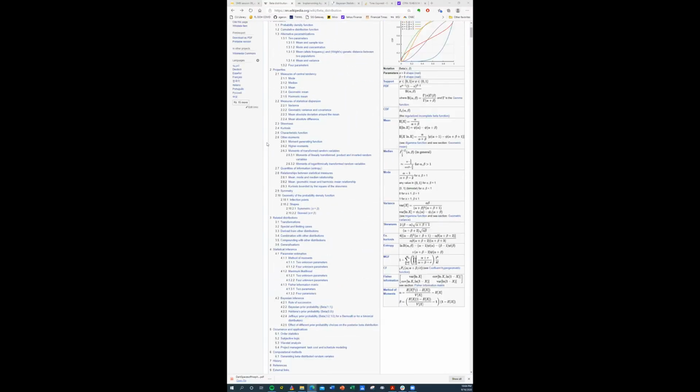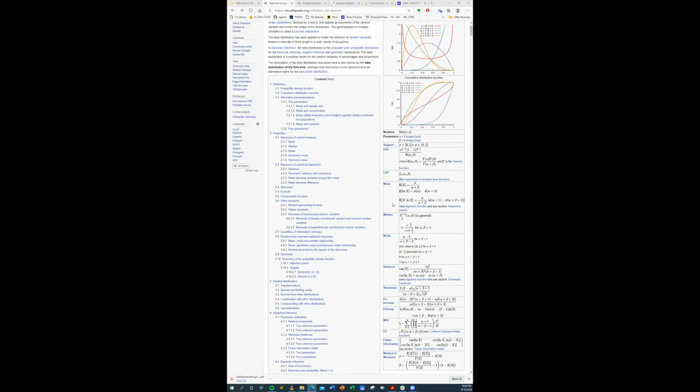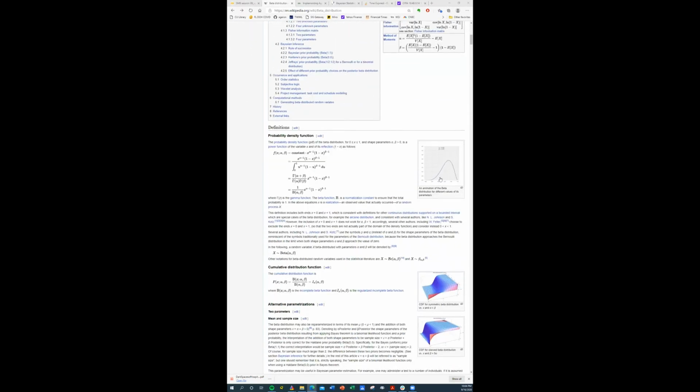A beta distribution is going to be a distribution that is controlled by two variables, alpha and beta. And the alpha and beta are going to shape the distribution. And I believe that the beta is intimately related to the gamma in a way that I do not have the mathematical skill to even discuss, but it's there. So you can check this animation out. Look at all the different probability distributions that you can get from the beta distribution, which I think is super cool.